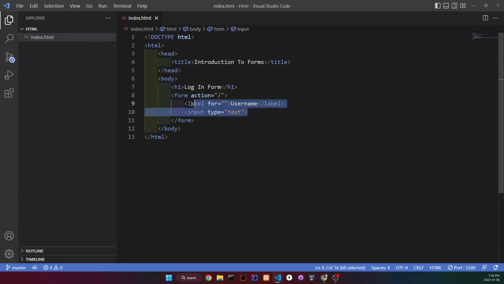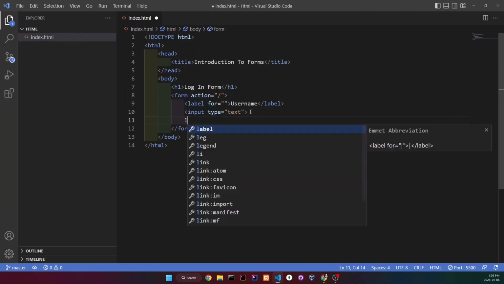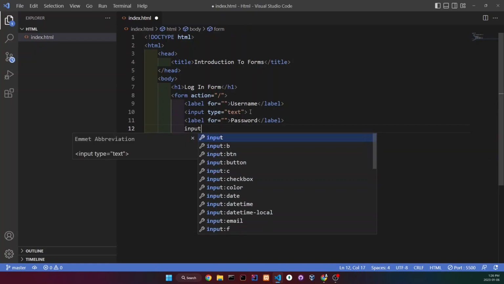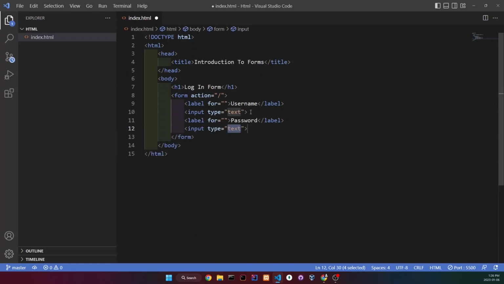And then go under here, make a label. That's going to be our password label. Oh, whoops. Right here. Now we're going to make an input and then we can change this type to password.